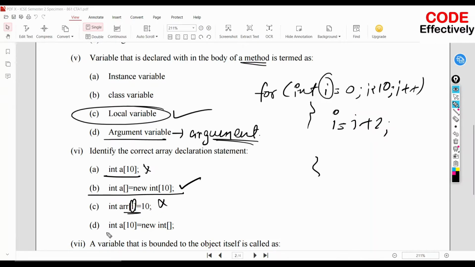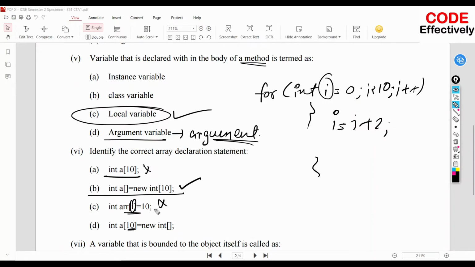This is not allowed. Here you are not allowed to write like int i equals new int with the size. Simply, you are not allowed to write the size here. We are allowed to write the size in this new int. So this is also incorrect. The size has been written here and then you are declaring the array apart from the equal operator. This is the wrong way. So the correct way is simply this. Here you have declared your array as simple as possible.